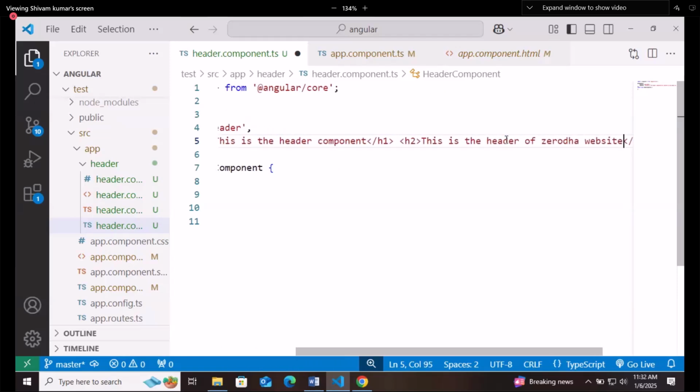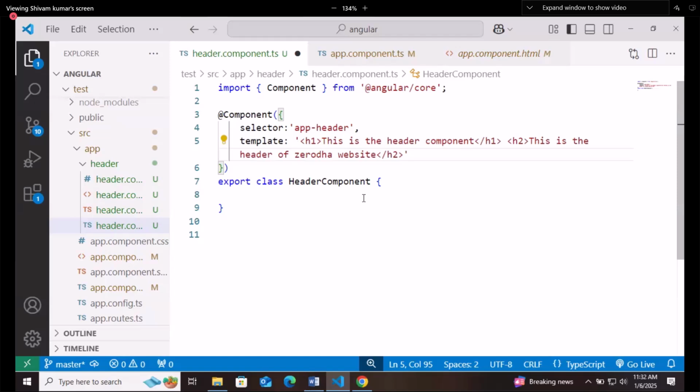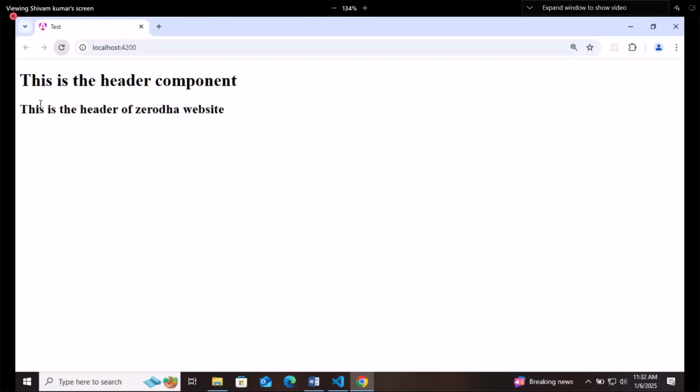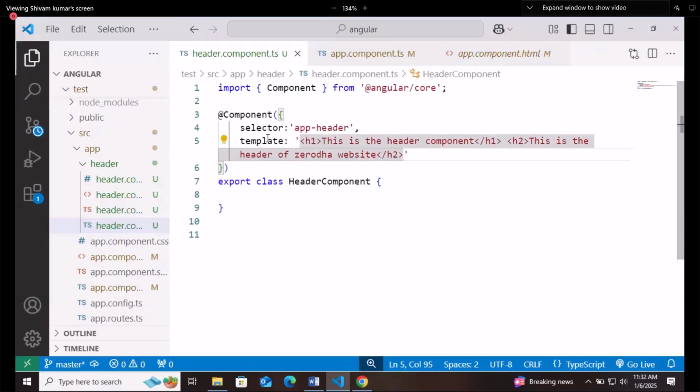See, now my text is too big on the VS Code screen and it is scrolling left to right. So you can press Alt Z, and it will come on the same screen. Now save this file and check. This is the header of zero the website. Here you can write template.